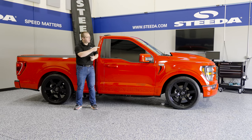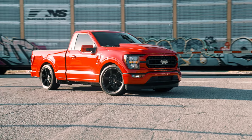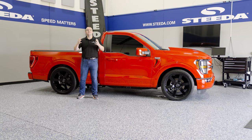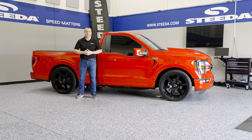Last but not least, the IHC suspension — three inch drop in the front, five inch in the rear, axle flip included. It really takes this truck to the absolute next level. Hit us up at Steeda.com for all the parts available on this truck. Steeda Performance Vehicles — if you're looking to customize your F-150 Thunder, we'd love to take care of you and make your truck one of a kind.